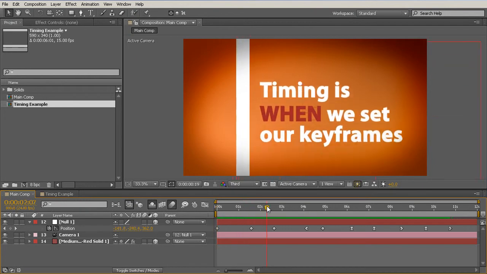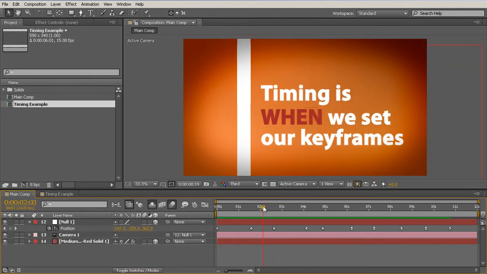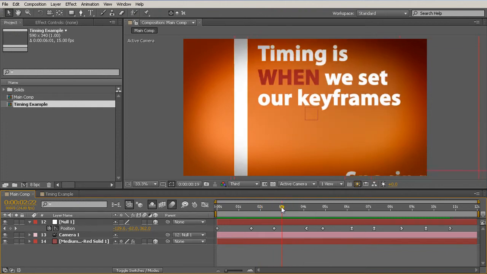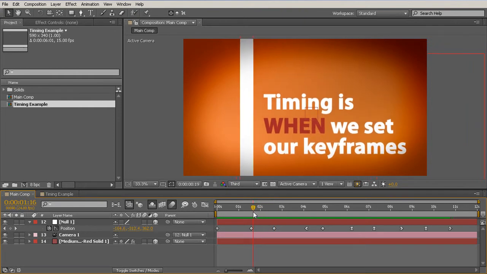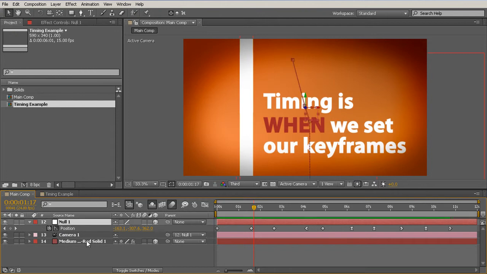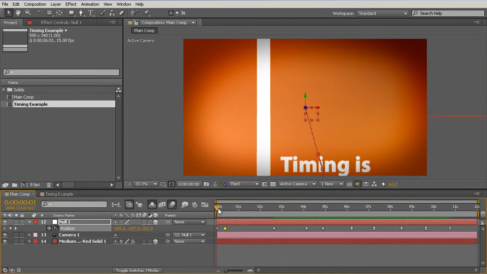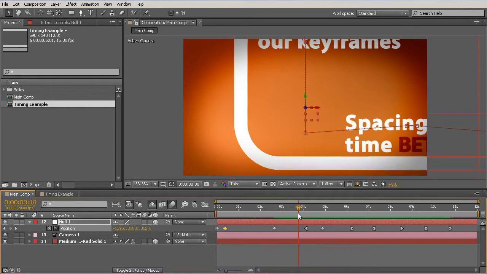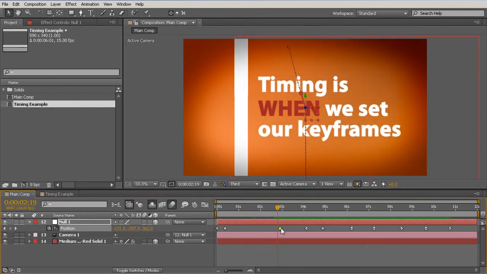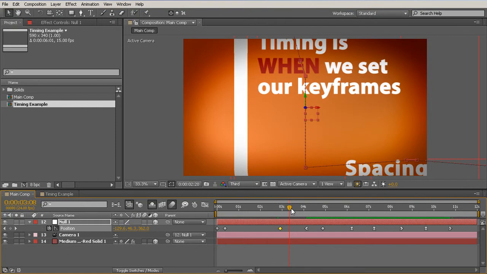We're going to want to slow the beat down whenever we have to read text, or whenever we want to stay still on an object. Right now these two keyframes are defining the movement, or the amount of camera movement on our timing. And I'm just looking at this null here, which has some position keyframes, and our camera is parented to it. Let's begin by reducing or pushing the beat back when we hit this, so that we come into this rather quickly and then slow down when our text appears. And then after this, let's actually speed back up.